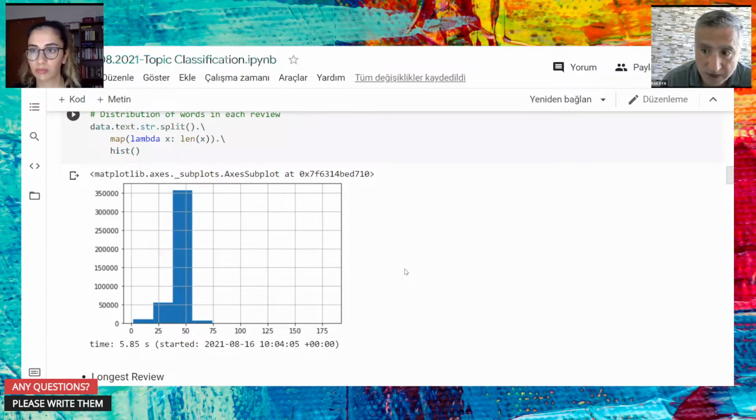It would be very wise if you look at your histogram data and check several examples. For example, you can put a query saying, show me the reviews which have a number of words less than 15.